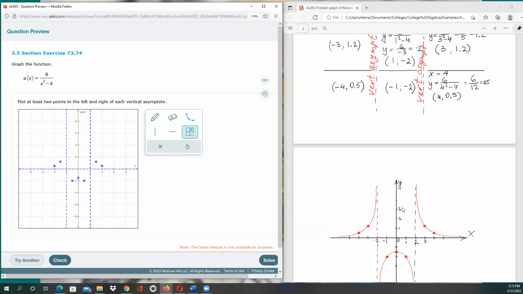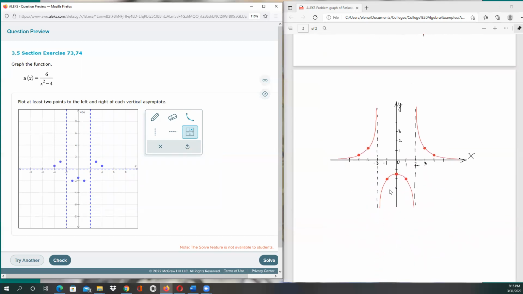Now, the graph should look like this. The parts of the graph approach the asymptotes. Now we can be sure that the graph cannot cross the horizontal asymptote because we have no x-intercepts. So the graph would not cross the horizontal asymptote.